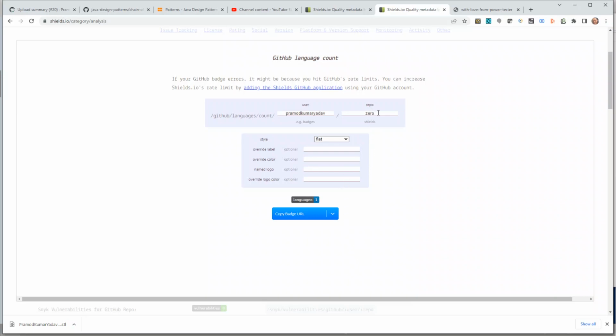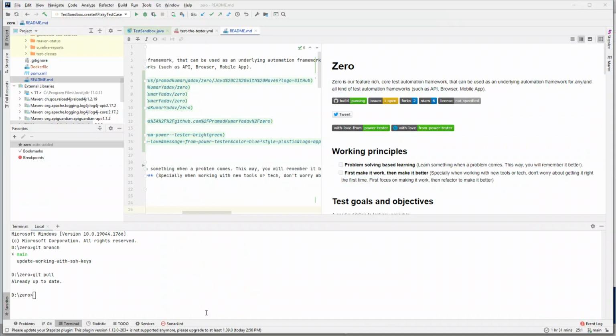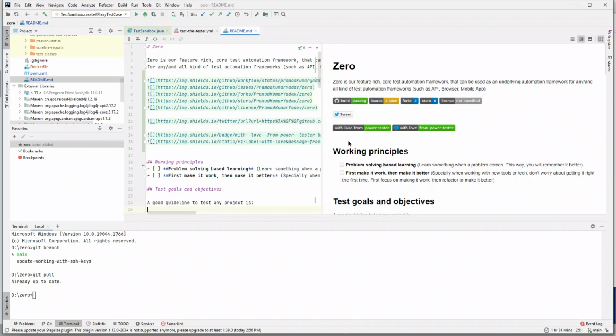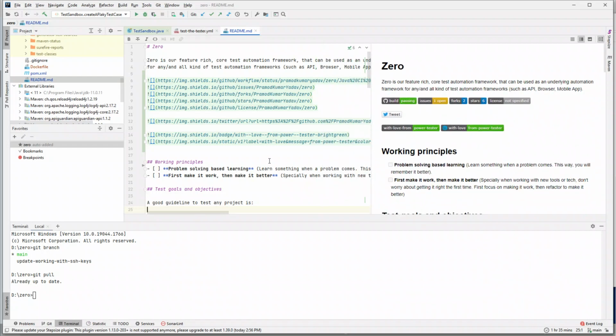I just want to finish this video with one closing remark, and that is that Shields.io only works for public projects, and because it's a public project, we are able to add these badges. Shields needs access to your project, and if it's a private project, it cannot get access to it. So that's one thing that you should be aware of. I remember reading long back that there are ways that you can install the whole Shields thing on your own servers, but that would be out of scope of this video.